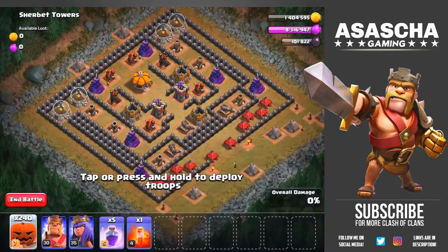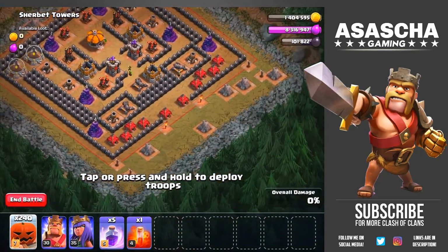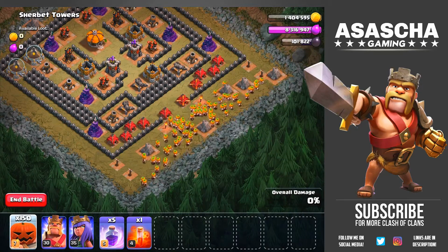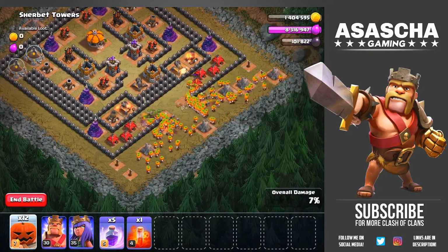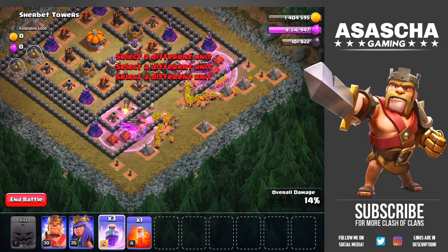There we go. So we are finally in Sherbet Towers with 5 rage balls, and again, 3-finger spread, you guys. So we're going to do it just like in the previous attack. So here we go, in 3, 2, 1, and go. There go every single one of our pumpkin barbarians. Let's see how much damage they can actually do to this base. Now, we didn't drop the rage balls until every single one of the barbarians were dropped. They get the rage balls on the exact same position.